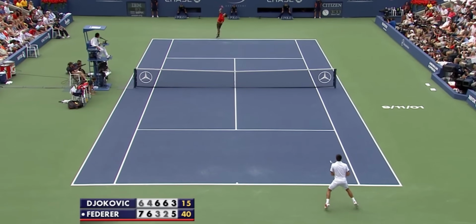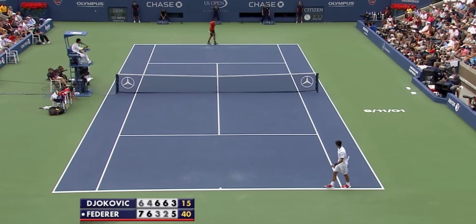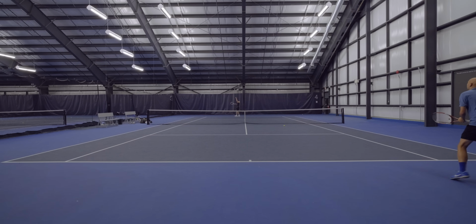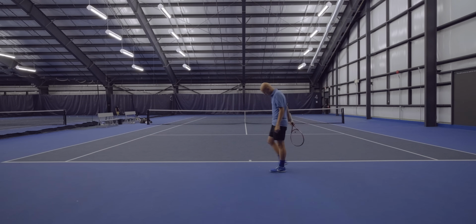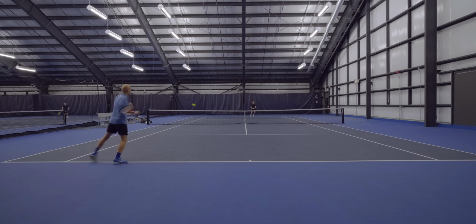The first thing, it makes his racket immensely stable. It's no wonder he's one of the best service returners we've ever seen. The way that he can block huge serves back down the middle is a testament not only to his amazing natural abilities, but also the way his racket is set up. It's so heavy, it takes a huge amount of force to really disrupt that racket, and that really tight string pattern means that Djokovic has a ton of directional control, so he can really make sure that ball is sent up straight down the middle into the server's feet exactly where he wants it.